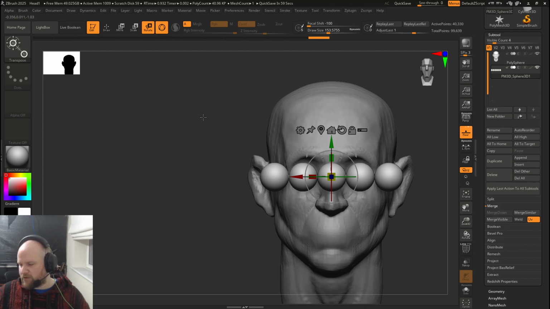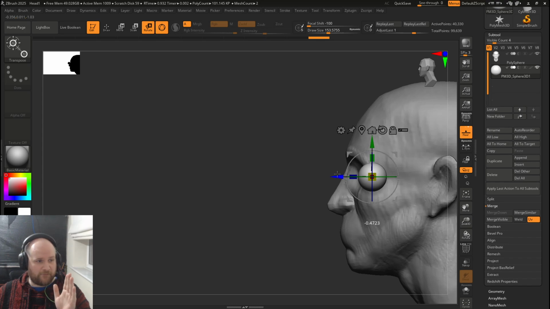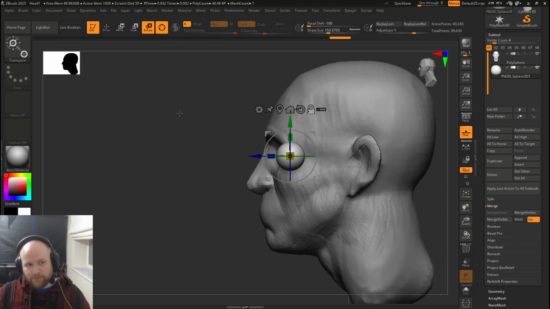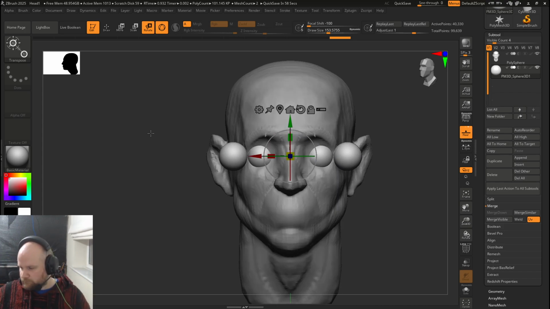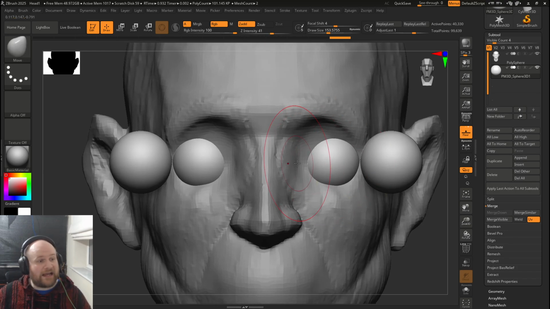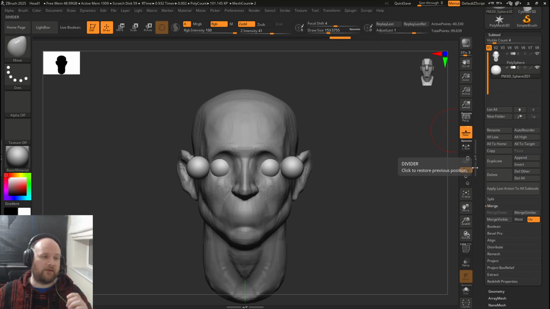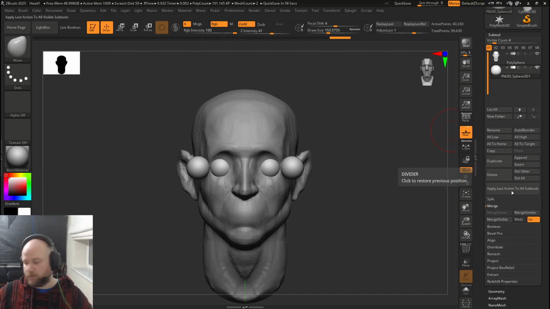Cool. So I've got my eyes there, and I'm also going to pull them back. What I'm doing here is getting my first initial position from the horizontal position. I'm getting my eyeballs in a position where they look correct from the side. It doesn't matter if they get weird shapes like this because I've not done any eye socket stuff yet. Cool. Now what I'm going to do is split these apart. So I'm going to get rid of the ones I don't want and then keep the ones that I do want and merge them together.